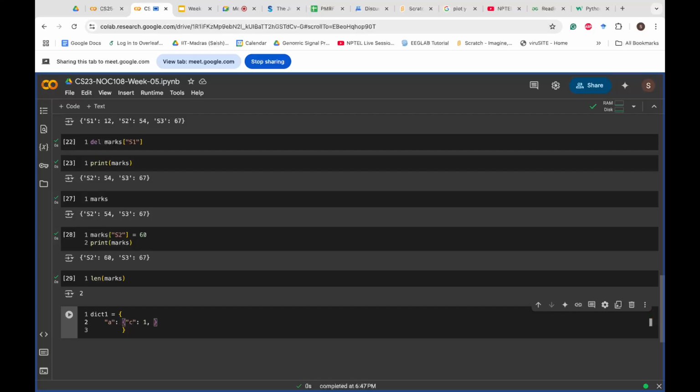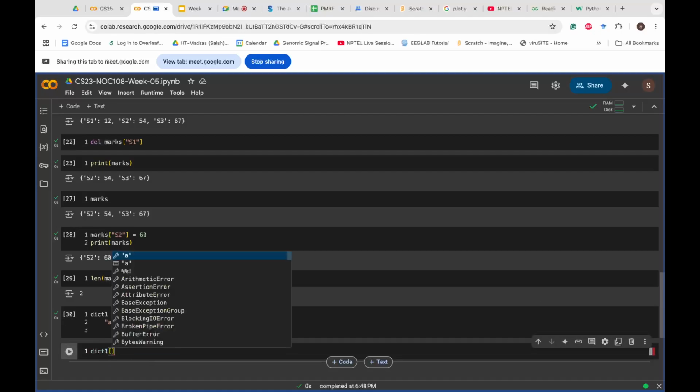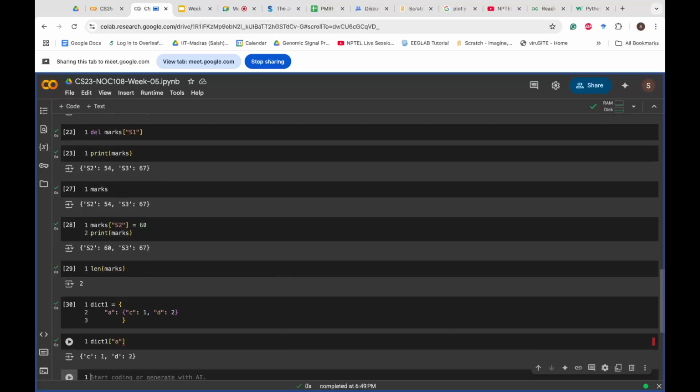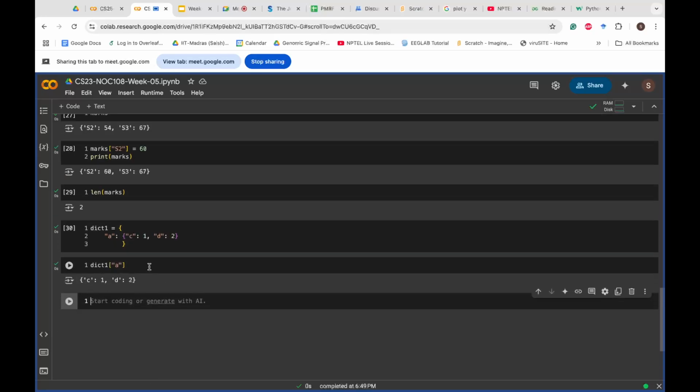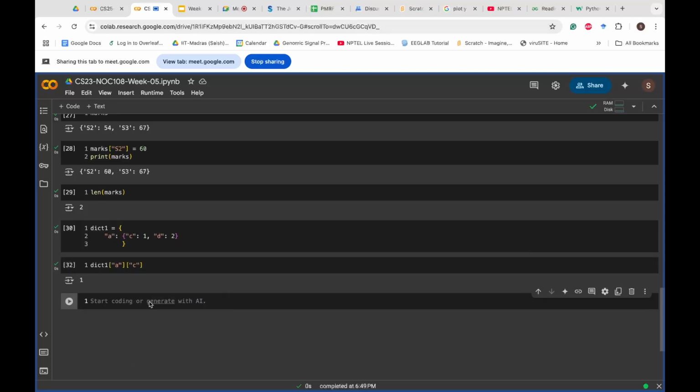Let's say 1, D, 2, and so on. If I try to access the first element, it will give me another dictionary. This access will give me this dictionary, and then I'm trying to access another element in that dictionary.